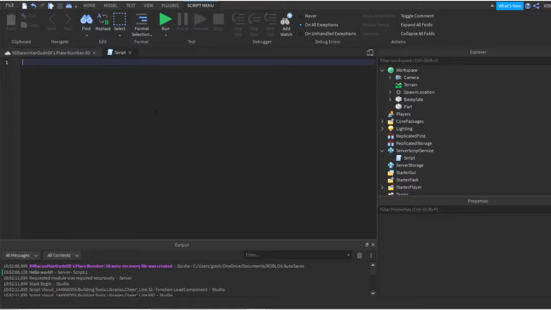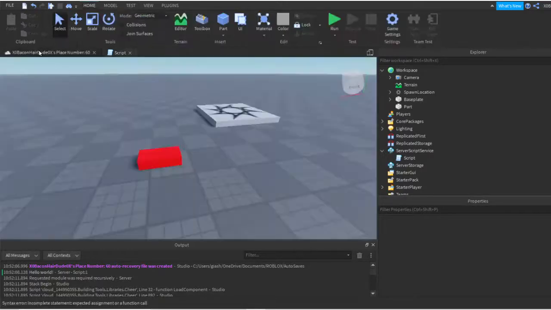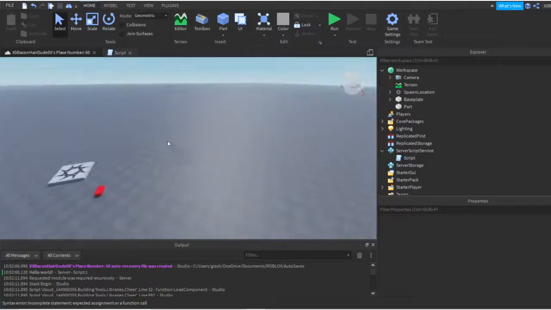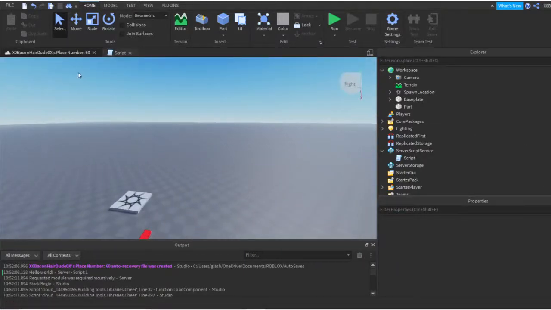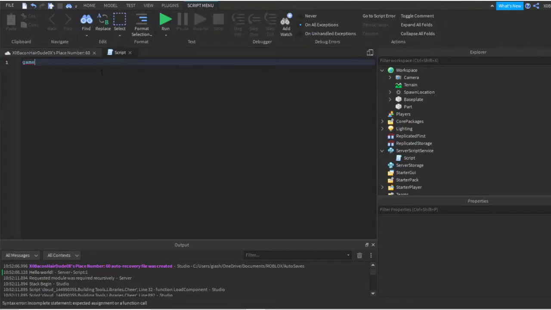Now you can just print and do that, but that's just the thing you'll always see when you open a script. For the properties, we're going to say game is basically the whole game, especially these and all this. So we're going to say game dot. Now this is like a folder. So it's Workspace.